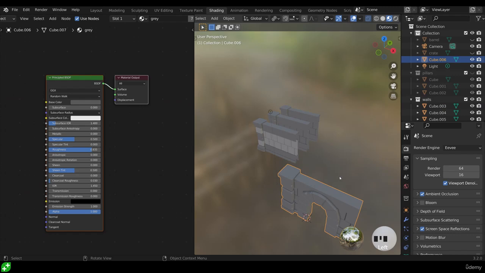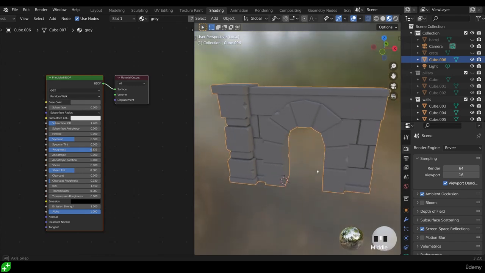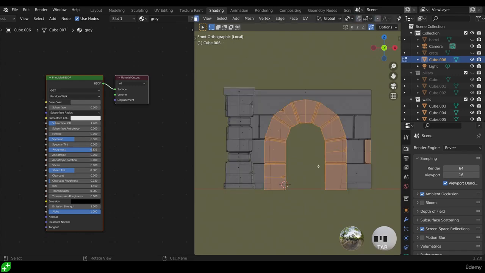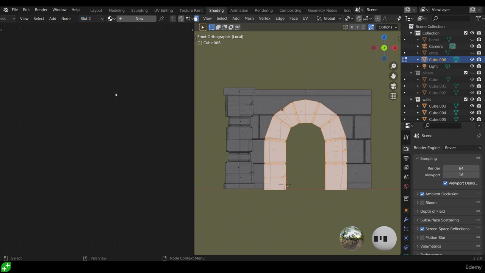Okay, so I'll show you the process once again with the doorway module because that's the most complicated. I'll zoom in on that with period key. I'll go into local view with the object with / on my numpad, into front view, into edit mode. I'll press Alt A to deselect all, make sure there's no other faces selected, and let's start with the door surround by pressing L on that object. I'll create a new material slot, so under slots, click on the plus sign and assign these faces.